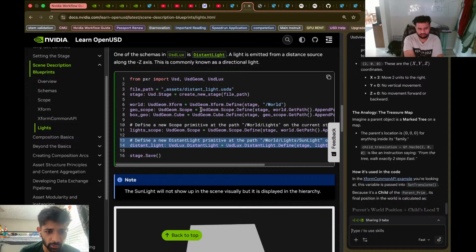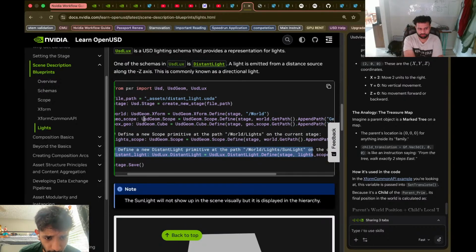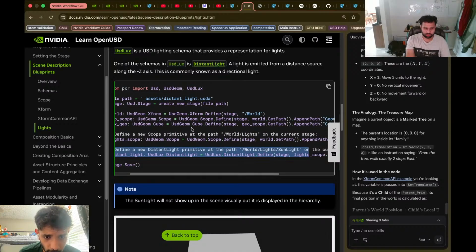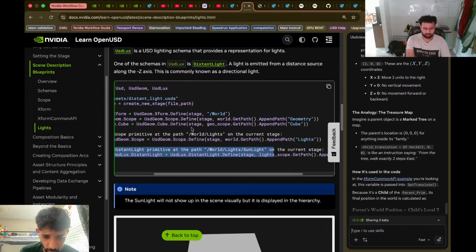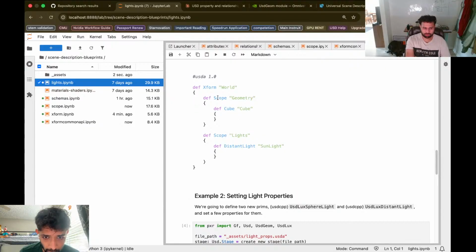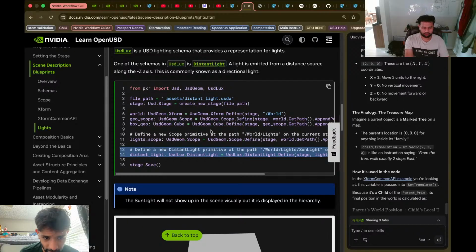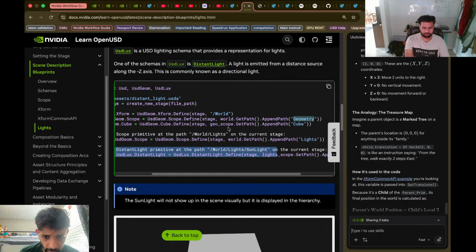Okay, let me understand the code first. So, as usual, we are defining the file path, stage, world. Okay, this is different: geo scope, UsdGeom.Scope.Define(stage). So this is the scope we are defining called geometry over here. So this is the geometry scope. And then we are defining a cube inside that, which is getting defined from geoscope.GetPath.